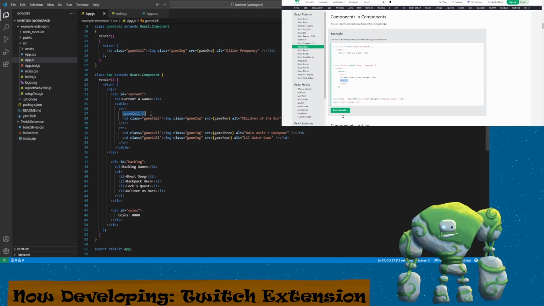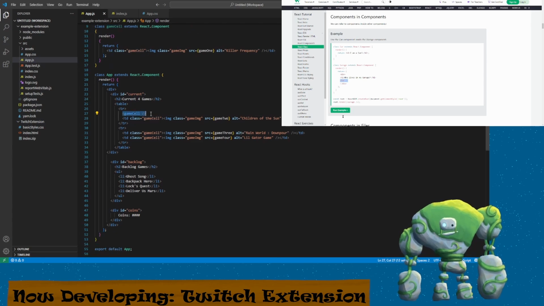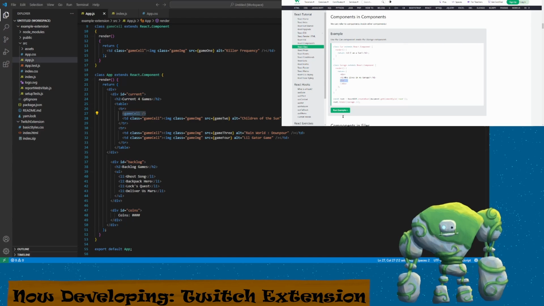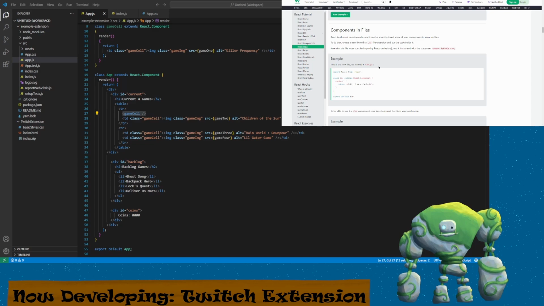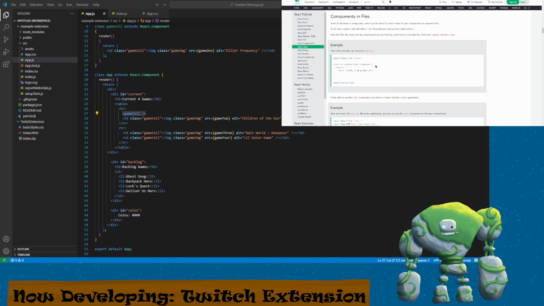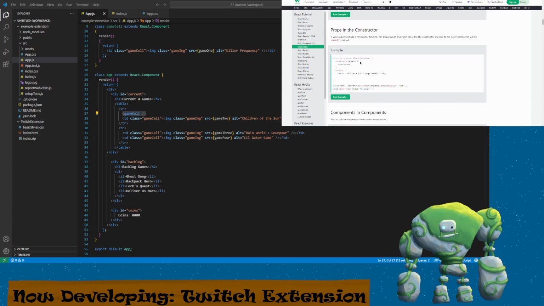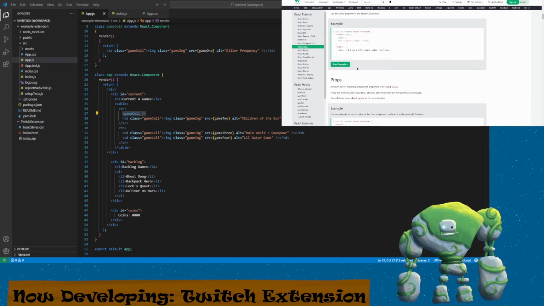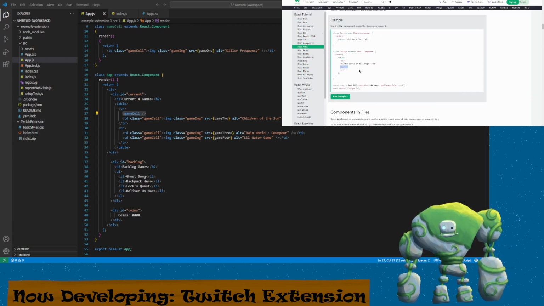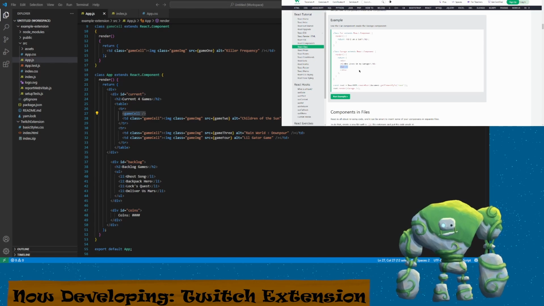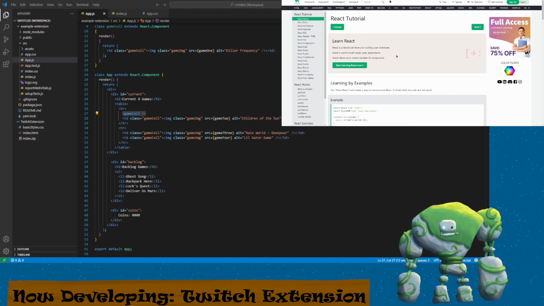And then inside of here, we're putting the game cell like that. Garage extends the React component. Yeah, that really seems like it should work. I don't know what we're doing wrong.